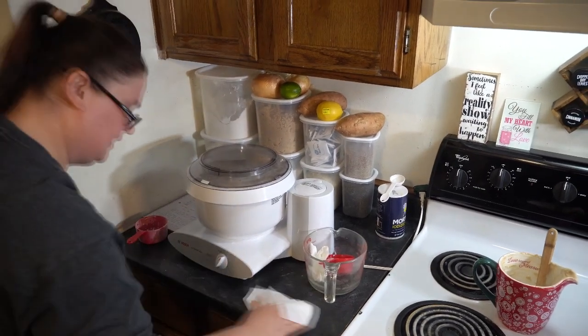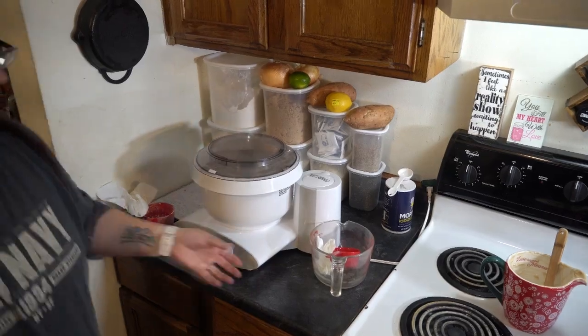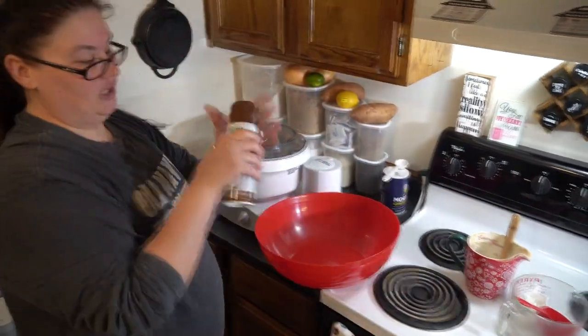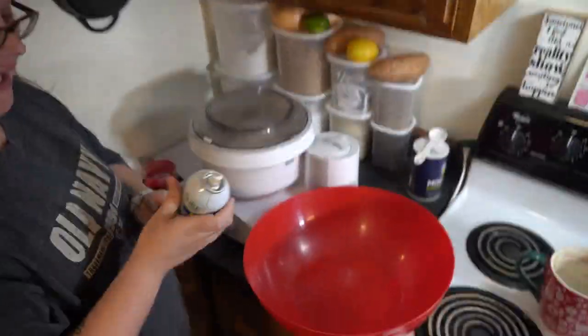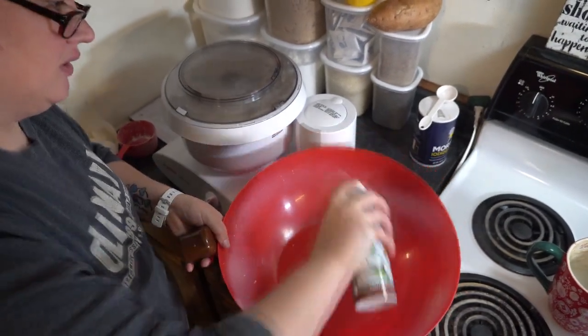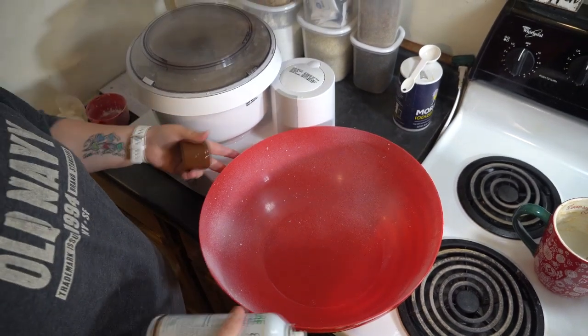Alright, so while that's working, we're going to go ahead and clean up a little bit. I'm going to wipe the counter down and move some stuff out of the way. I'm going to bring in my big bowl. This is the bowl I use for most of my breads, and we're going to spray it. You can use oil, or you can just spray it like I am with nonstick spray. And this is what we're going to put the dough in after it's done in the Bosch.